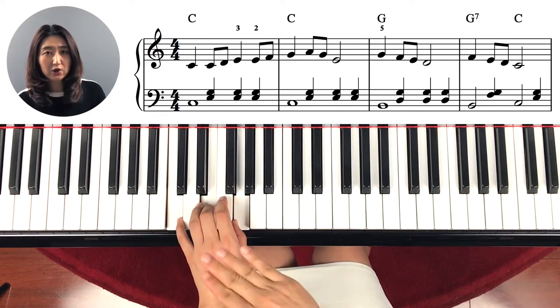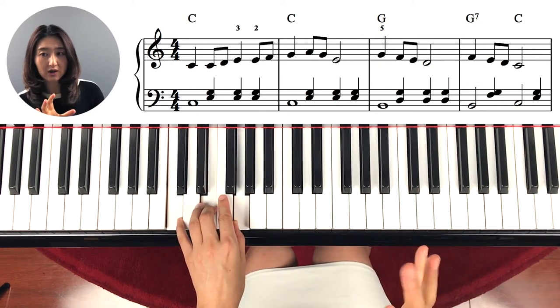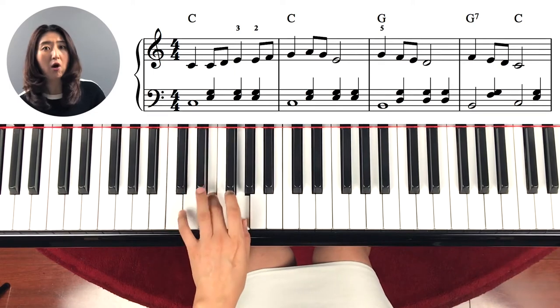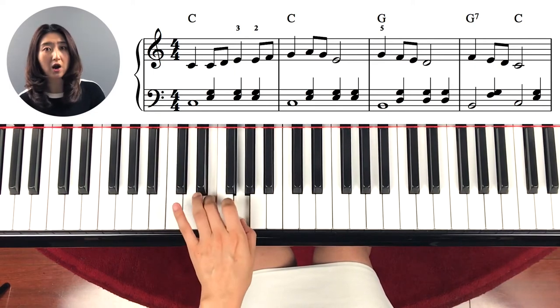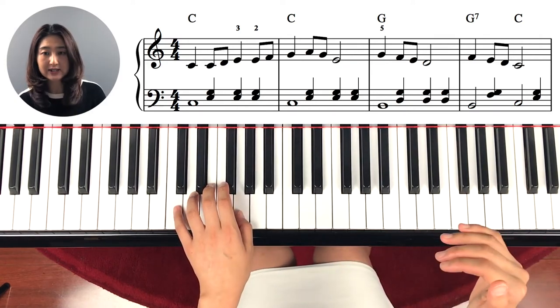So this part you have to shift the chords 2 times within a measure. So G7, 1, 2, 3, 4. The beat goes 1, 2, 3, 4. Remember this very last measure of the first line.